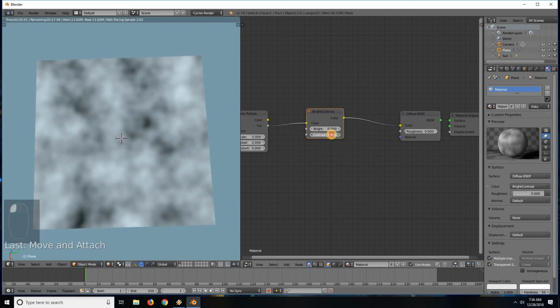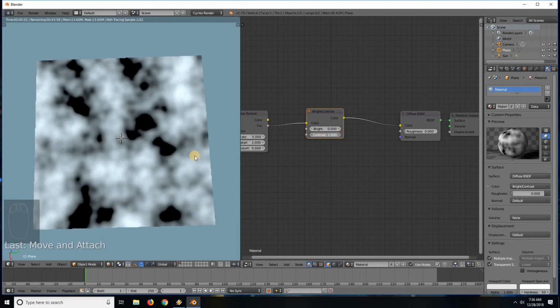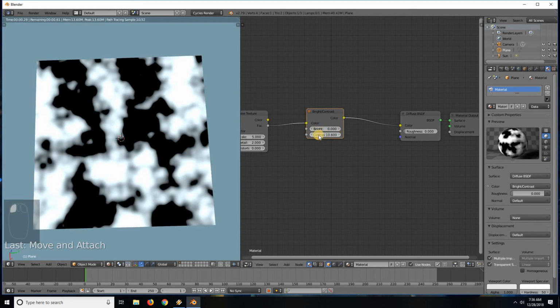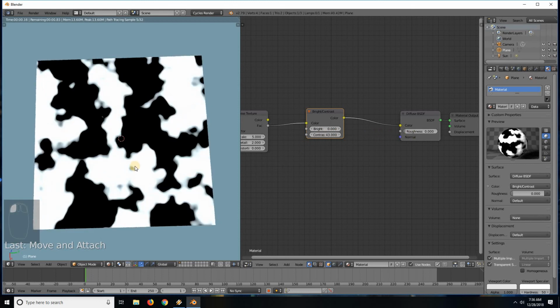We can increase the contrast, and as we do, you can see that the dark is becoming darker and the white is becoming even brighter than it was before. We can increase that contrast all the way up to the point that there's almost no gray left over. It's either super bright white or super dark black, kind of looking like cow spots or something.